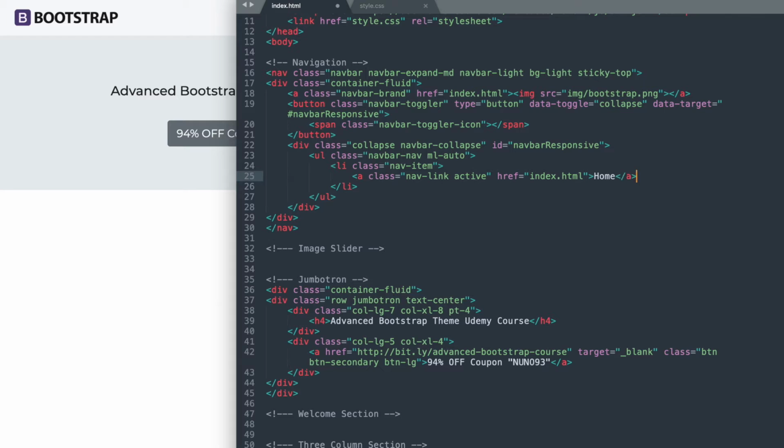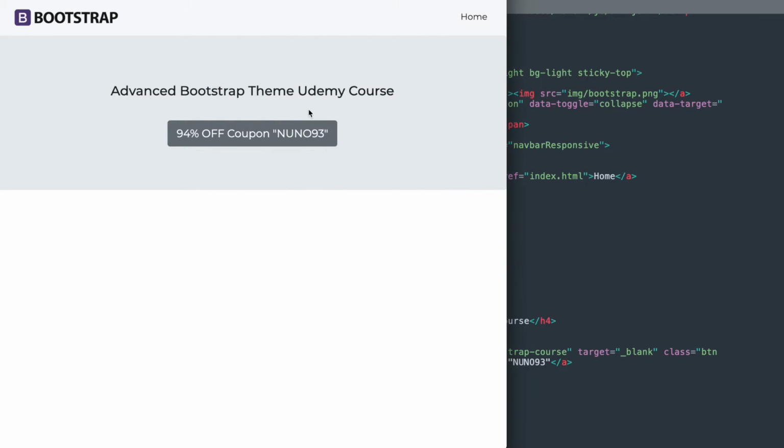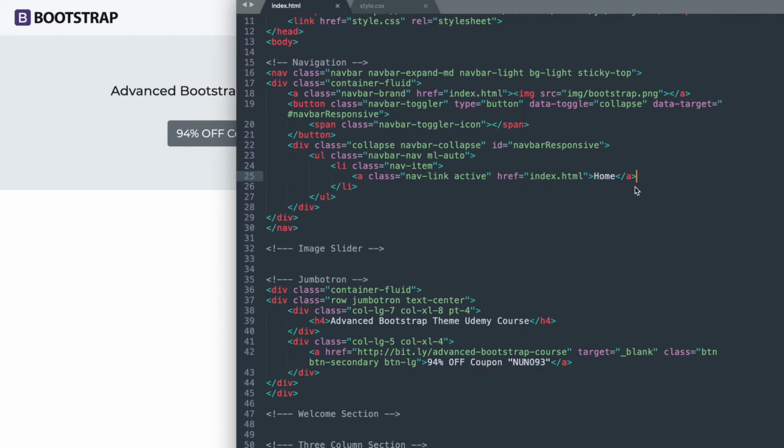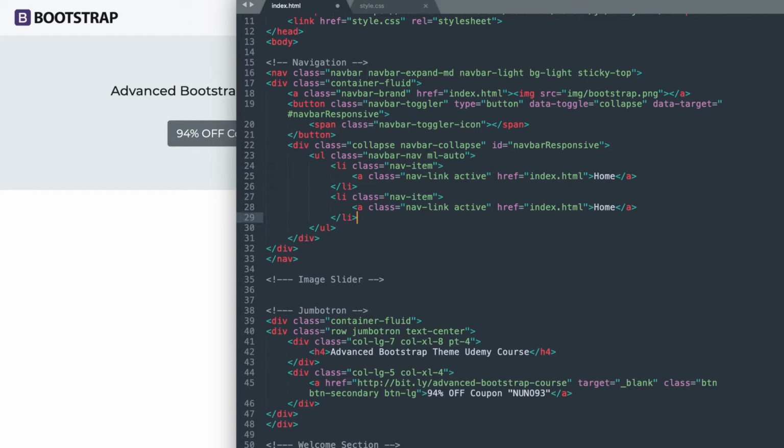And then we'll just write home and close out the A tag. So now if we go and refresh, there we have our first link displaying for us. And as you can see, it's already displaying in the black color for us because it's active, while the rest of the links that we add without the active class will display in a gray shade.